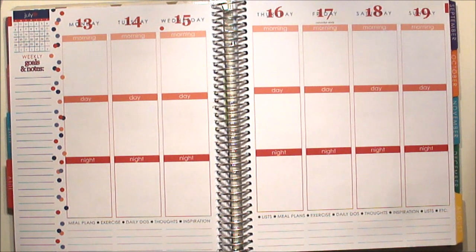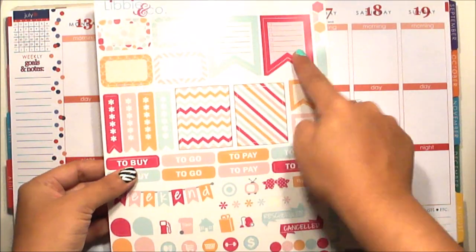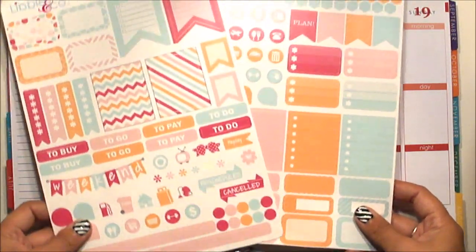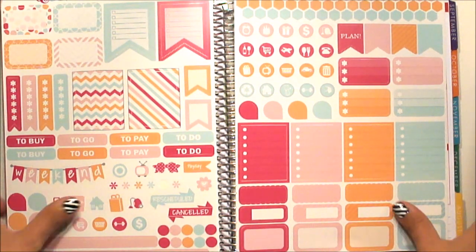Today we are doing July 13th through the 19th, and I am going to go with the color scheme of a light blue, hot pink, and this light kind of pastel-y orange, and there's also some hot pink. So this is what I based my color scheme off of.